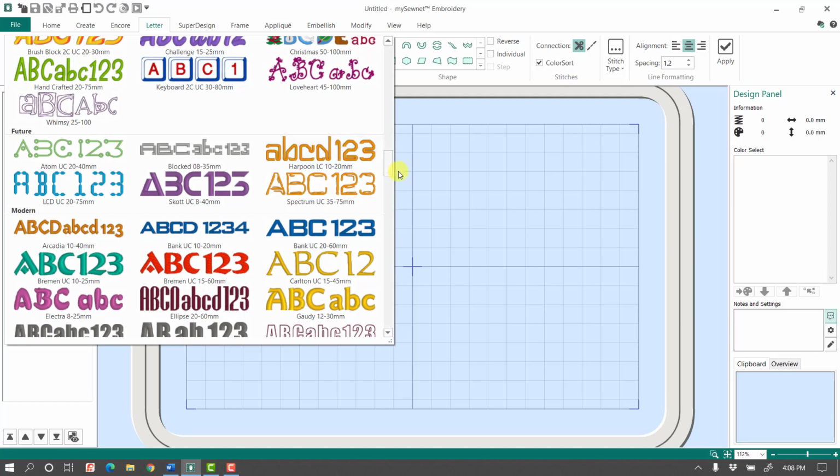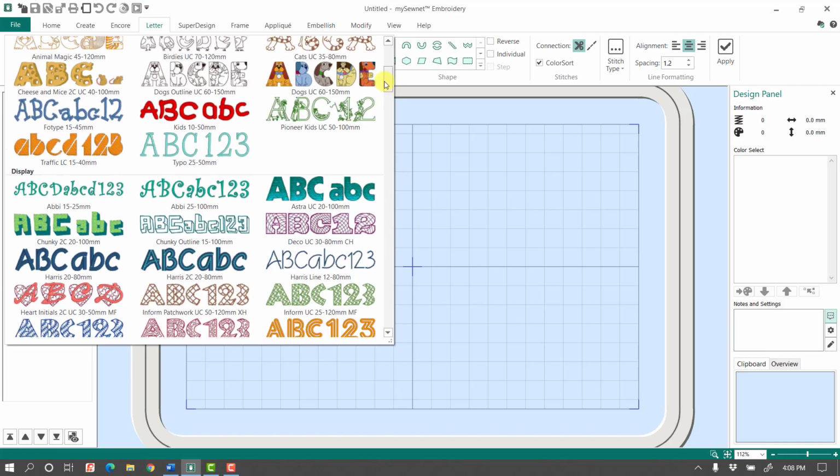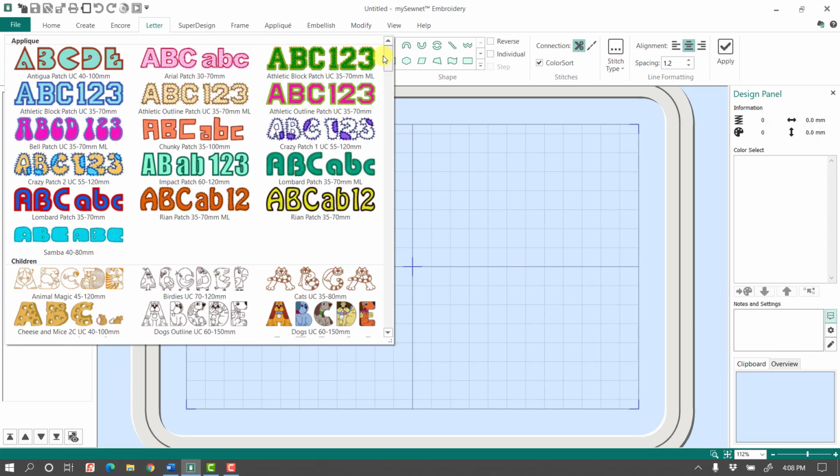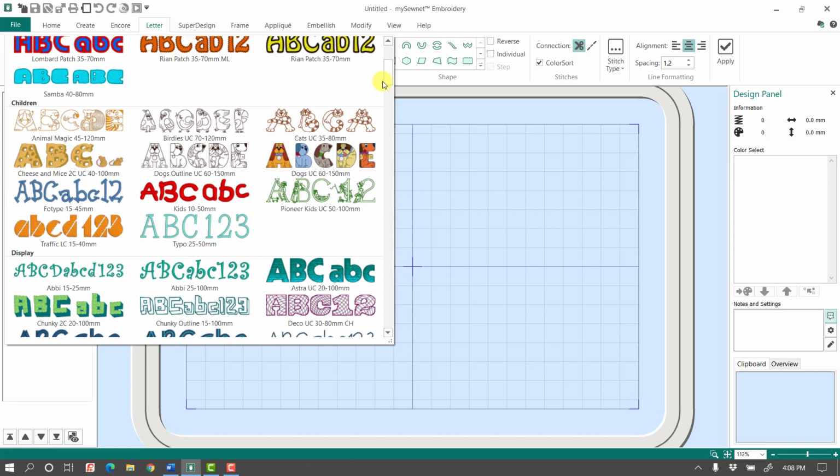I'm going to go ahead and scroll in here, and I'm just going to show you a couple of my favorite new fonts, and probably, I'm going to start right here, the most requested thing, because we had cats in Premiere Plus 2, and now we have dogs, and I can't even tell you how many people have asked me over the years, when are we going to get dogs?